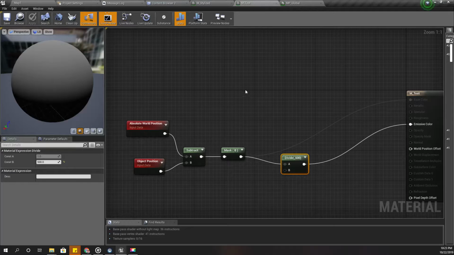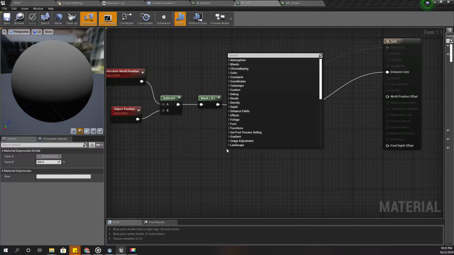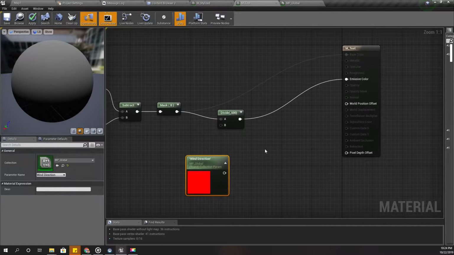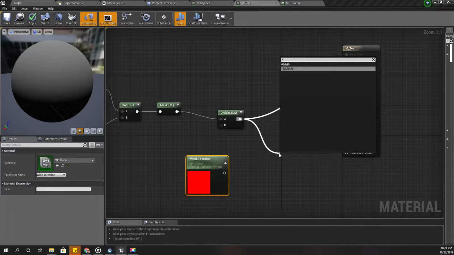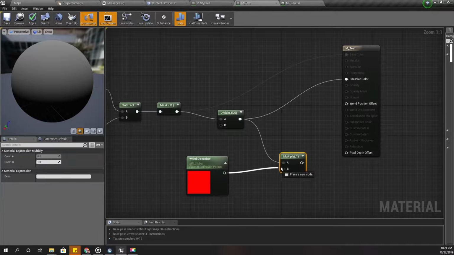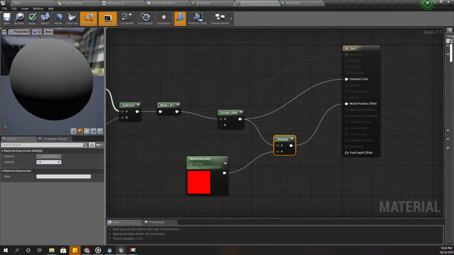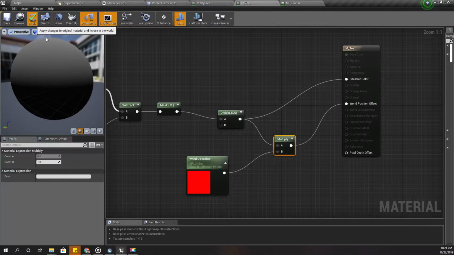So now here I'll get a reference to that collection parameter. I have already selected MP_Global by default, and I'll use this wind direction and multiply it with this one and connect it to World Position Offset. Now you can see some kind of a bend is here.